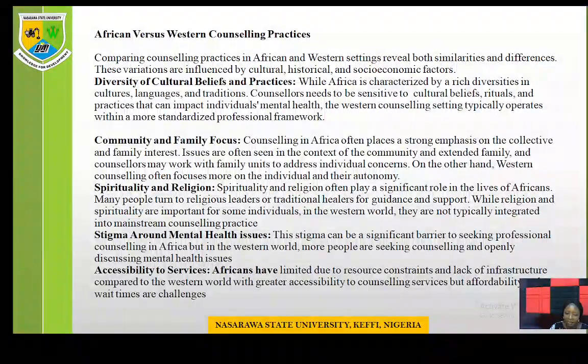How do Africans handle this stigma around mental health issues? In Africa, when someone is seen going to a counselor, the person is assumed to have mental problems. Or in fact, they think that the person is running mad or is mad to have gone to seek counseling. Because of that kind of notion, people try to run away from being stigmatized like that. Many Africans would rather keep their problems with them than seek help because they do not want anybody to see them visiting the counselor. This stigma can be a significant barrier to seeking professional counseling in Africa.